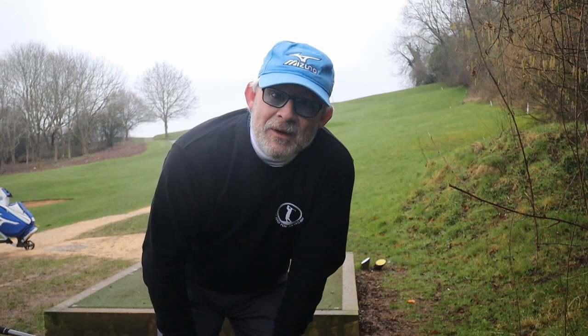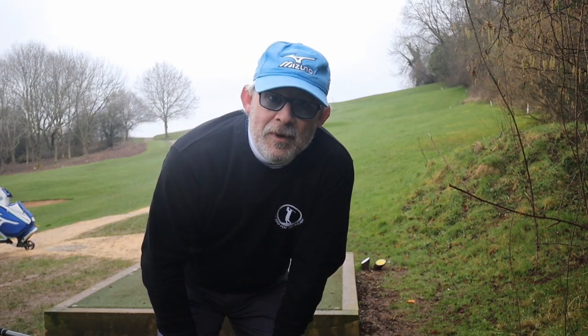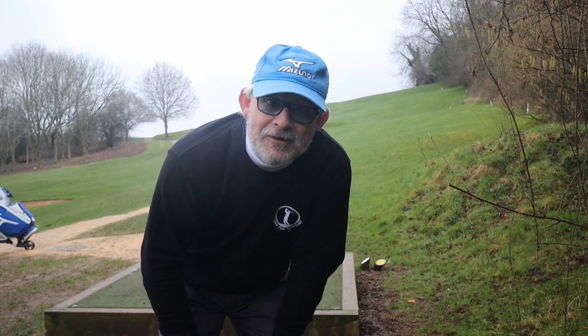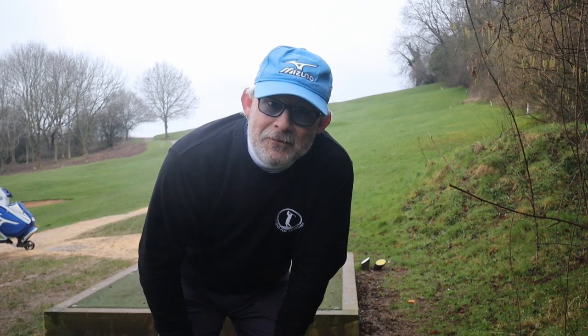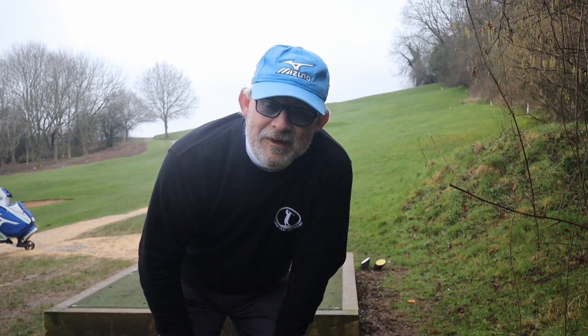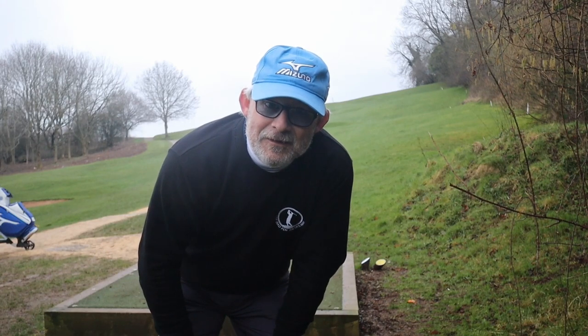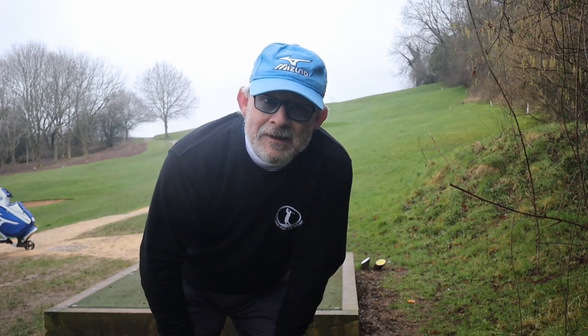Now, one of the hard things about Lilybrook is we've got 800 members here, so it's very busy and every tee time is used. So I don't get to see my mates much, because to go round with the camera and my mates, you can't record one guy on the left side of the fairway, ask the guy on the right side of the fairway to hang on 5 minutes, and then dash across, and then go get the guy who's in the middle of the fairway. You just hold up the game.